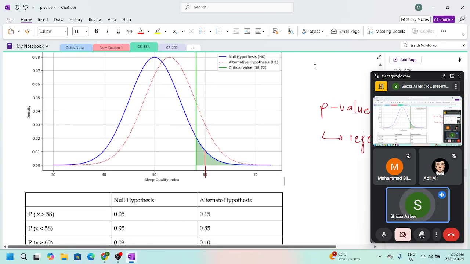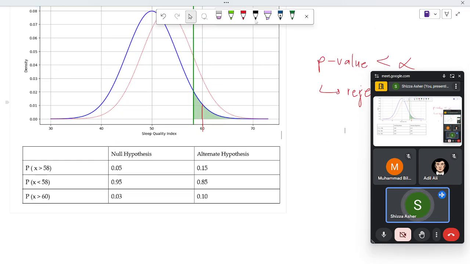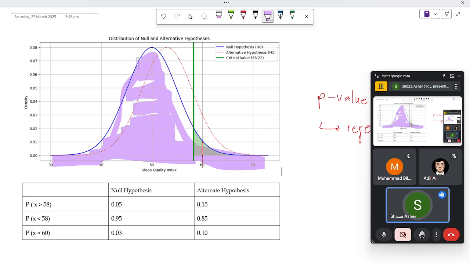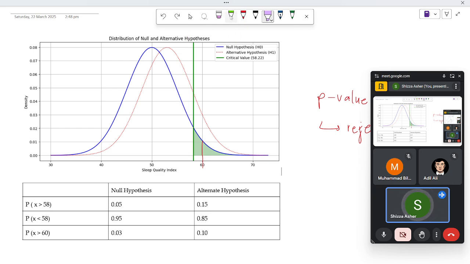If I assume that my null hypothesis is in fact true, तो इसका मतलब है कि ये blue curve के नीचे वाला सारा area represents that the null hypothesis is true, basically. It means I'm only gonna look at this purple region. इस पर्पल रीजन के अंदर अगर वैल्यू ऑब्टेन होती है तो इट मीन्स दैट द नल हाइपोथेसिस इज ट्रू, बट इन एक्चुअल आई एम सेटिंग अ क्रिटिकल वैल्यू, और मैं कह रही हूँ उस क्रिटिकल वैल्यू से बाहर अगर टेल वाले रीजन में आंसर आता है तो नल को आपने रिजेक्ट कर देना है.